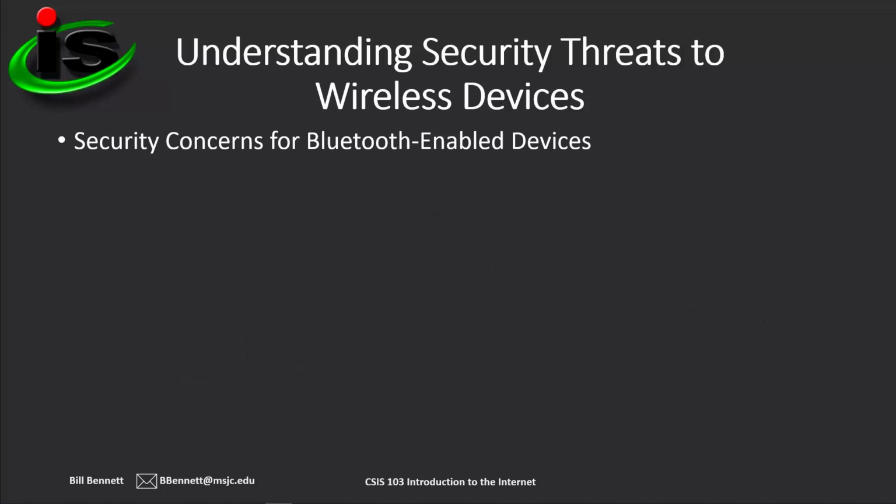Many devices are enabled with Bluetooth. The Bluetooth features in these devices allow the user to pair devices, such as a headset, with a smartphone for hands-free use. As you learned in session 7.1, the usual range for a Bluetooth-enabled device is approximately 30 feet, depending on the device. This short range and the fact that you can pair Bluetooth-enabled devices without a password make it possible for someone to access your device without your consent or knowledge. Although many manufacturers have updated their software to prevent some attacks, having a basic understanding of security concerns allows you to secure your device and prevent these and other types of threats.